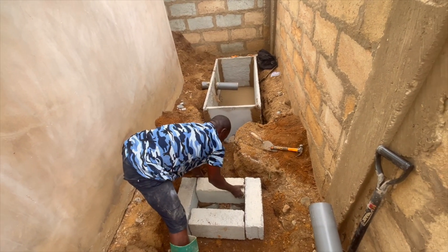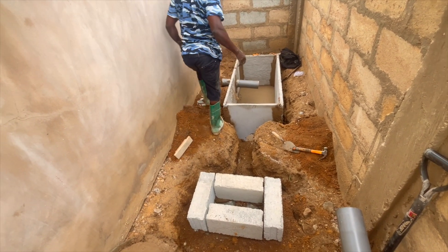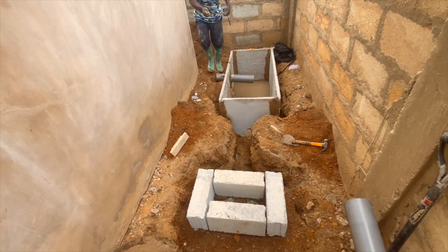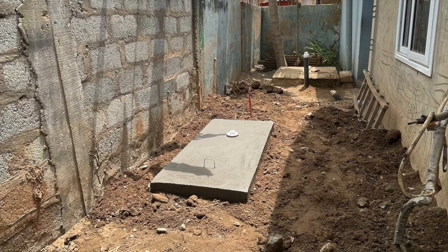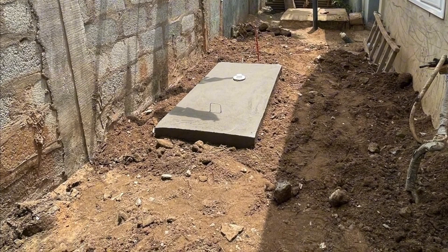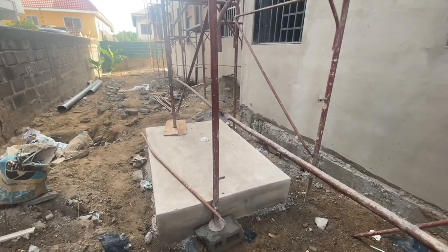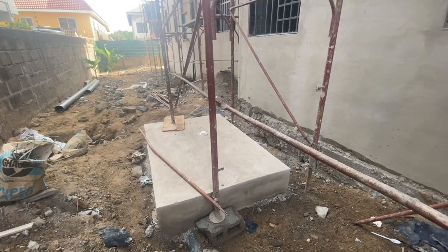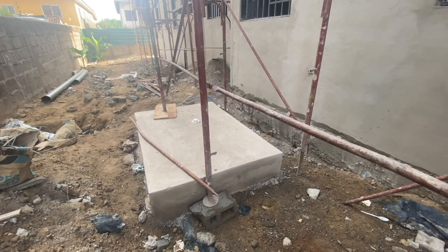Then when the family was ready to move into the facility, I was called back to redo the top slab and reconstruct the biodigester completely because it had been broken down by an activity that was no fault of mine. It was either the fault of other workers coming to the site, or someone doing plastering who didn't take care — they put slabs, metals, and heavy materials on it, and it affected the biodigester.